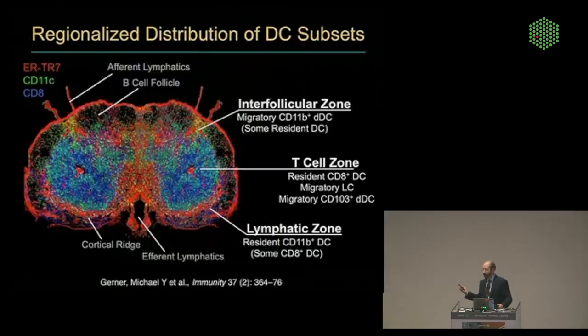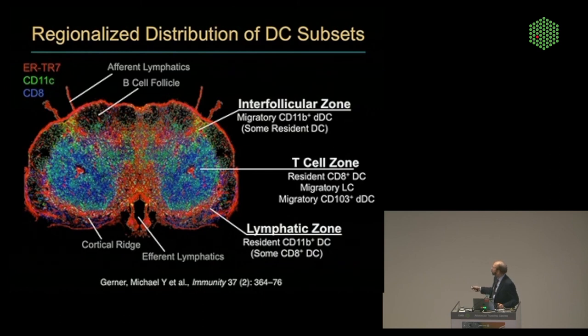And so we've done that and identified all of the different dendritic cells that exist in a mouse draining lymph node. And what's interesting is, in contrast to the notion that they were sort of randomly dispersed around, they all have very precise regions where they tend to live. And that now imposes additional constraints in our thinking about how the immune system works in that lymph node context, because there's going to be differential access to antigen. If it's coming in through a lymphatic and percolating around on the outside, as I'll show you in a moment, these dendritic cells in the middle are going to get much less access to that antigen.